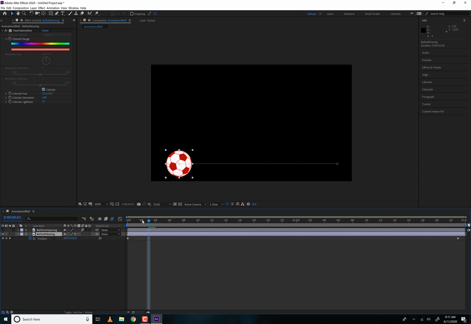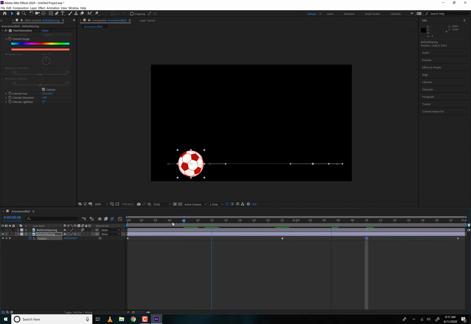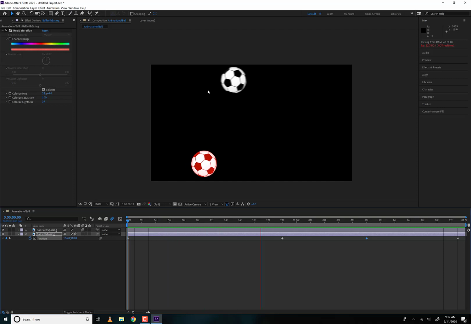P for position. I can do a few things here. I can simply, once it gets to the middle, and this looks familiar because we've done this before, I can change where it goes. So I'm going to say, okay, I want you to take less or more time to get to the middle. And then once it gets to maybe a quarter of that, I want it to speed up slightly and then slow in to the end. So I'm going to set 2 keyframes. There you go. Now, if we watch both of these together, we have that age-old question of timing and spacing.